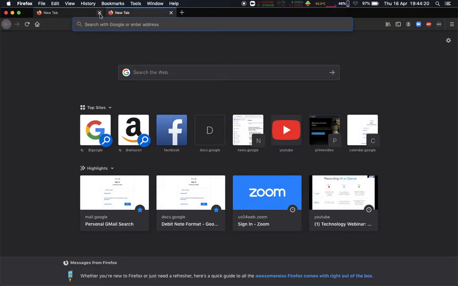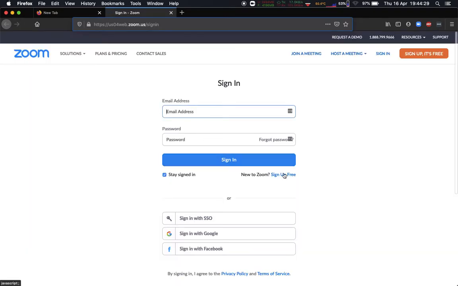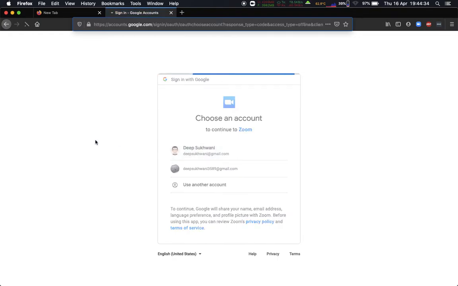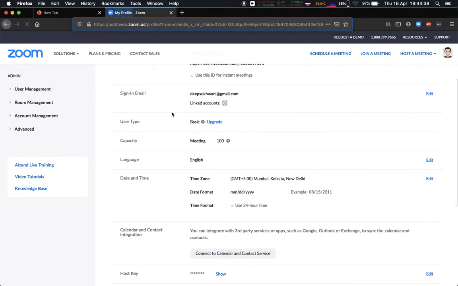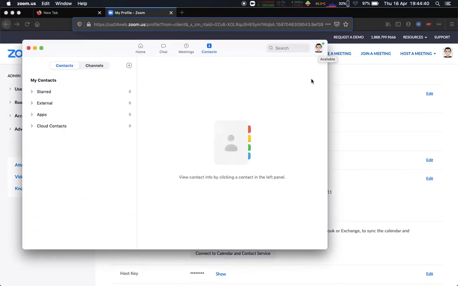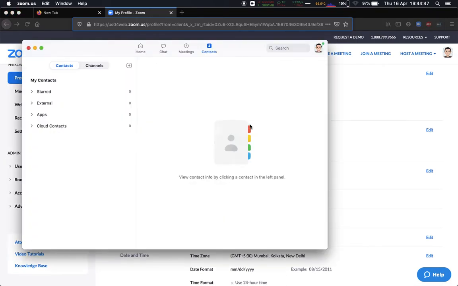Once you go to My Profile, it will open the page for you. Okay, it didn't work for me. Let me try again. All right, here it is. It will ask me to sign in over here as well. I'll sign in with my Google account. Remember, this is the same account which I have logged in with over here. The account should be the same, because if it is not, what you do over here in terms of integrations will not be shown on your actual Zoom app. So be careful with that.